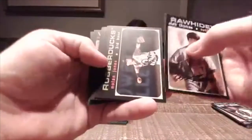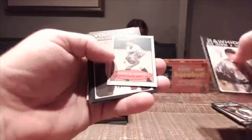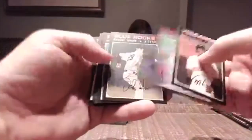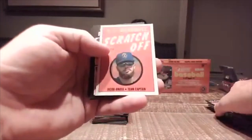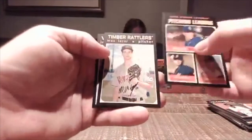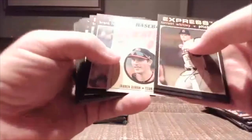Alec Thomas, Nolan Jones, Dominic Fletcher, Quinn Priester, the PCL, Bryce Ball, Andrew Vaughn mini, Marco Luciano, Alex Kirilloff, Daniel Lynch, Mark Vientos, Dylan Carlson, Jordan Adams, Miguel Amaya, Keibert Ruiz. There's a scratch-off Jacob Amaya. I like those scratch-off cards. Those are cool. Dylan File, Max Lazar, Jordan Brewer. I got an I name. I didn't think that. Forrest Whitley, Cody Hose, Riley Green, scratch-off Jarren Duran.